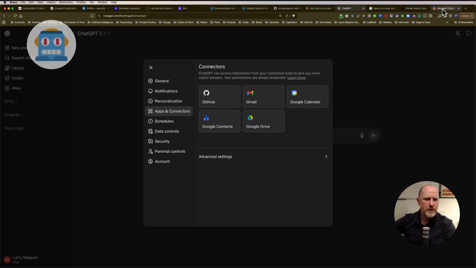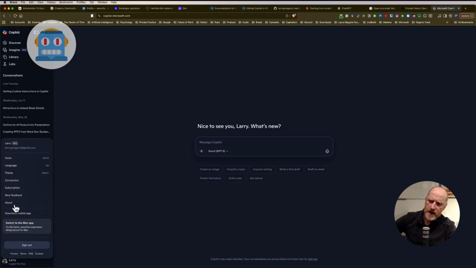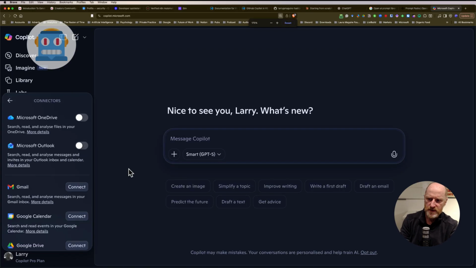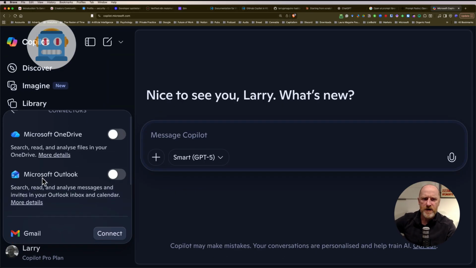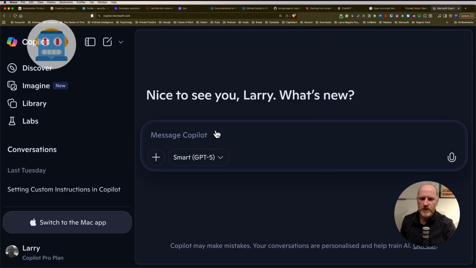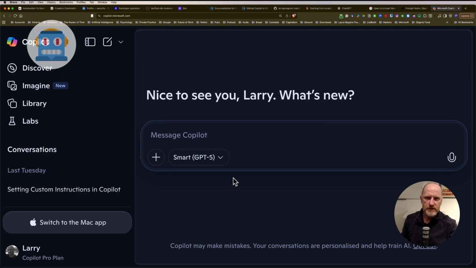If you're on Microsoft Copilot, where is it down here? Click on your account, connectors. So I can add Microsoft OneDrive and Microsoft. Can you see that? I better zoom in just so you can see it a bit better. Right. So once I'm logged in to Copilot, this is just a by the way because Microsoft uses ChatGPT. Look, right, all the same types. It's just a layer. You're looking at a layer over a different layer over the LLM here.